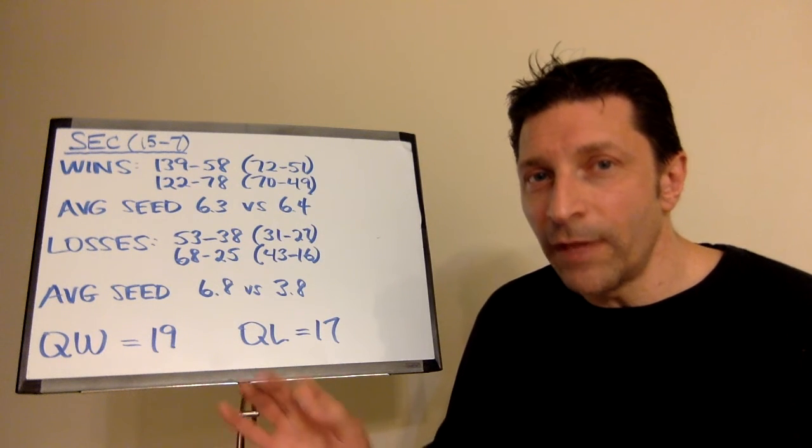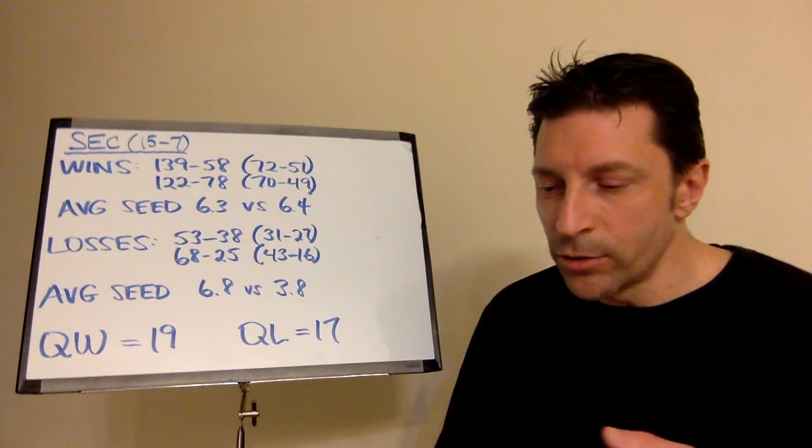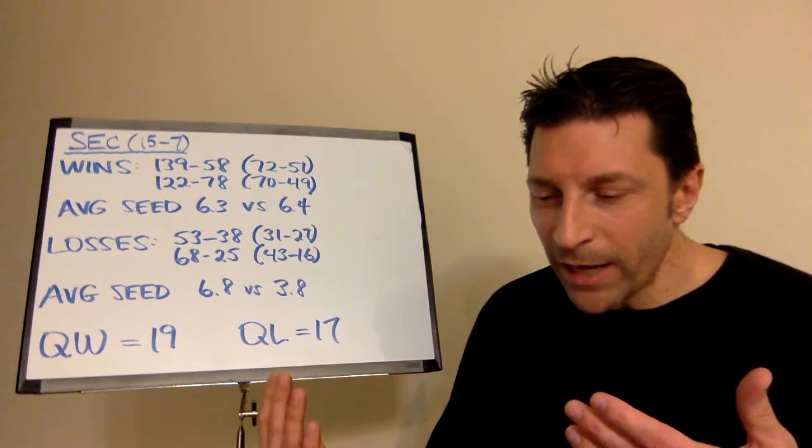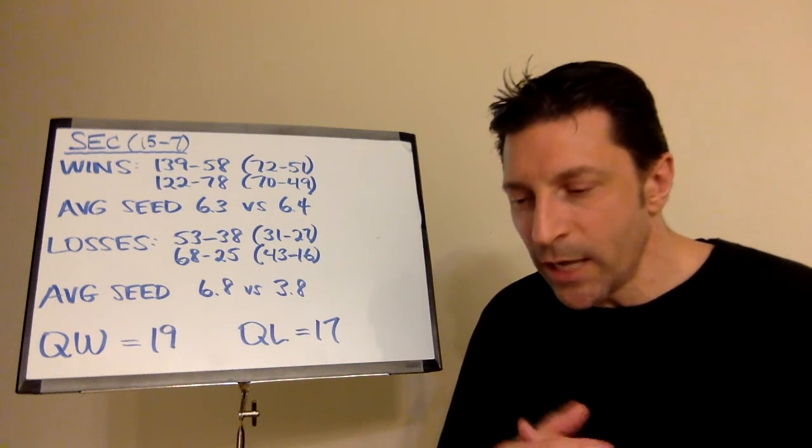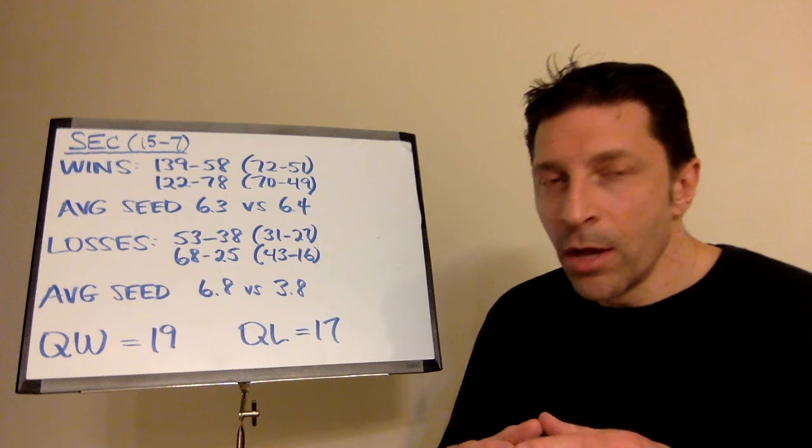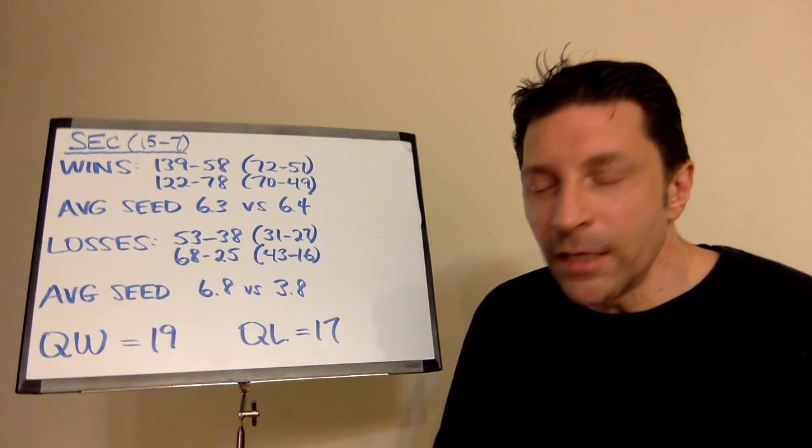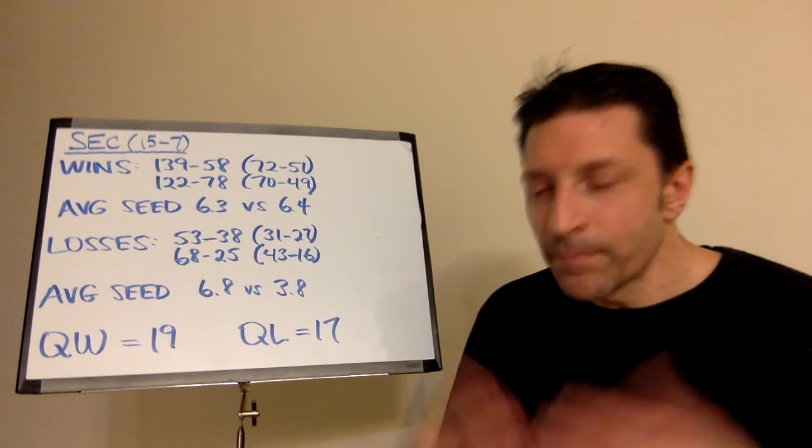Auburn over Louisville in the opener. That's a good win for the SEC right there. Auburn, a 10 seed, defeated Louisville, a 5 seed in the ACC. LSU over Syracuse. Georgia over Georgia Tech. Those are to be expected. 11 seed Syracuse. 12 seed Georgia Tech. Good win for the SEC right here. Mizzou, a 13 seed in the SEC over BYU, an adjusted 6 seed elsewhere.